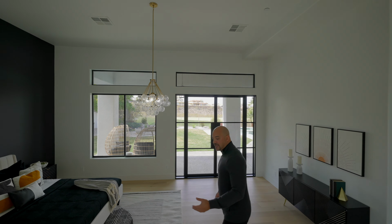So pretty simple, we have our bed, we have 12-foot high ceilings, lovely fixture, again, no recessed lighting. Again, here we have the cast iron doors. Here's where details come into play. And even though I've been critical of a lot of things, a lot of this house is wonderful.